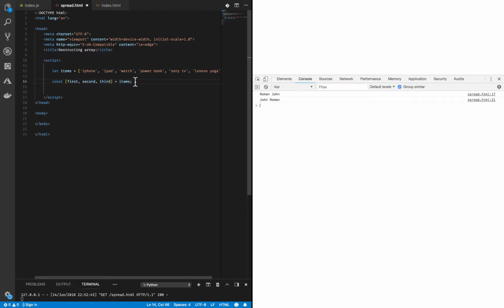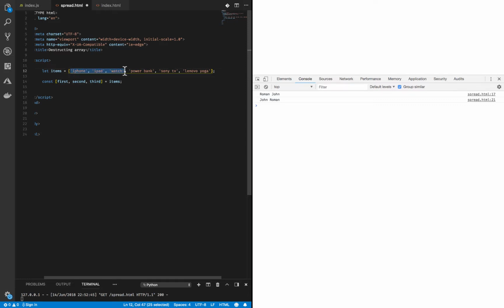That's one thing. One step further: in our array of products we would like to display only the first three, but it doesn't mean that we would like to eliminate the rest of the items. So in this case we could use this syntax.